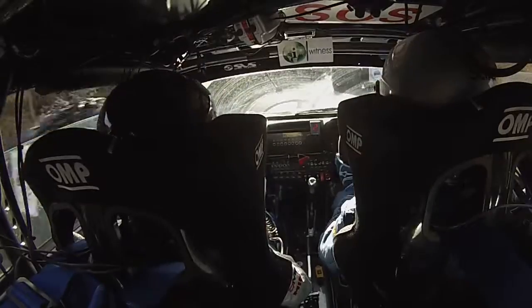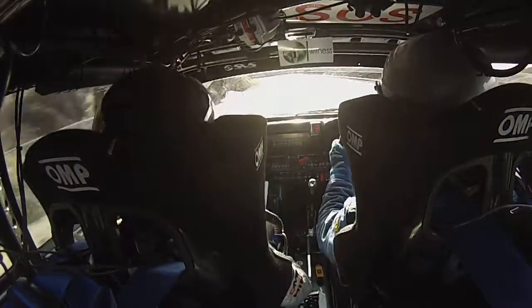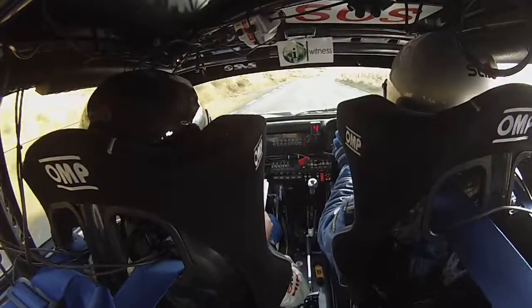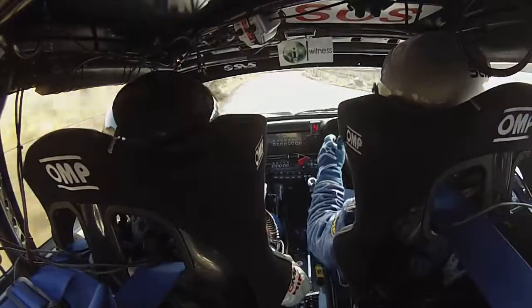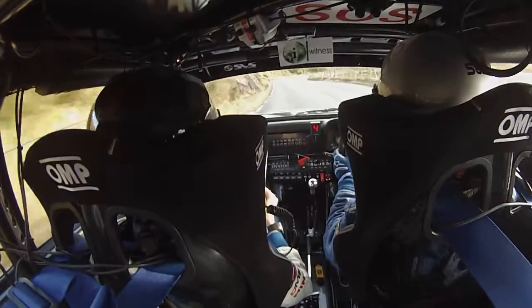Four left, keep in. 60. The three left at the bush. 130. Four right in the crest. Should be okay now. And five left. Only 60. Three left. Keep in. You'll see it. There you are. 60. The fast two right. Slippy maybe. 60.